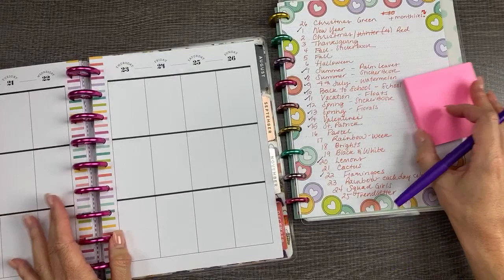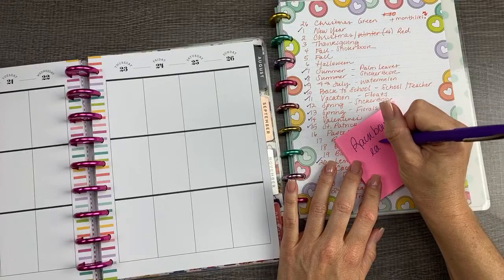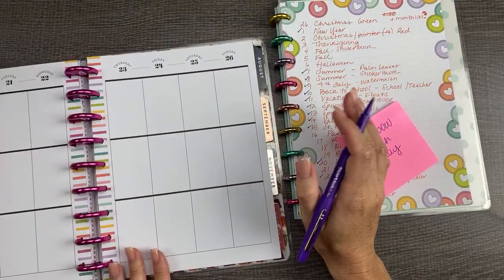Rainbow, planner babe too. We can do rainbow and planner babe in here. Okay, rainbow each day. And what I mean by rainbow each day is each day will be a different color. And then there's also rainbow because there's rainbow stickers that have rainbow stripes and actual rainbows on them. So there's two different kinds of rainbows. This will be rainbow each day.